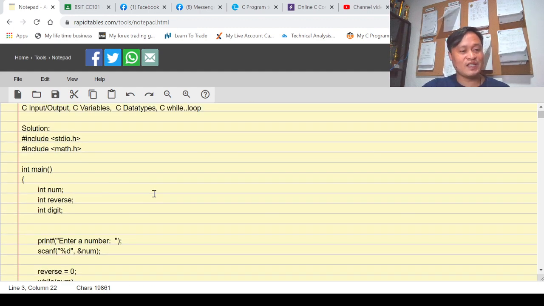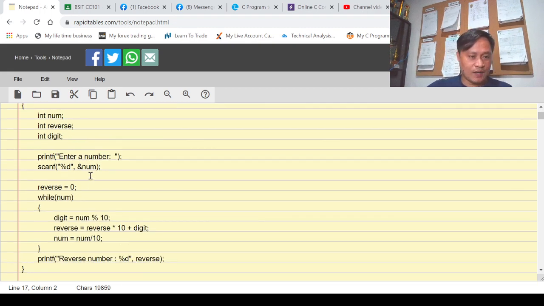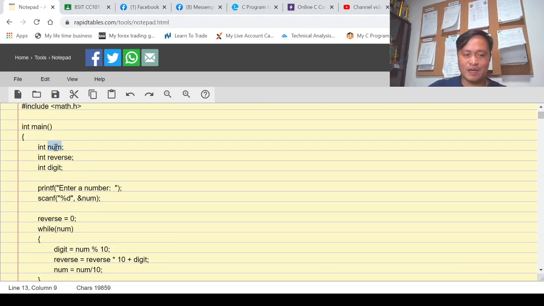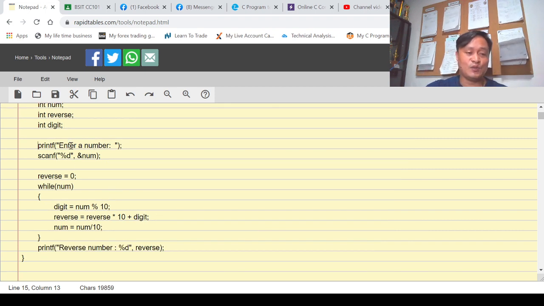26. Okay, so this is actually the program I'm going to share with you today. I have here num for my value coming from the keyboard, and then I use the reverse variable for a certain value that's being reversed by our program to be stored in here, and then digit to get a single digit, the remainder one. I'm going to explain it later. So I need three variables in here: num, reverse, and digit. All are actually integer variables.